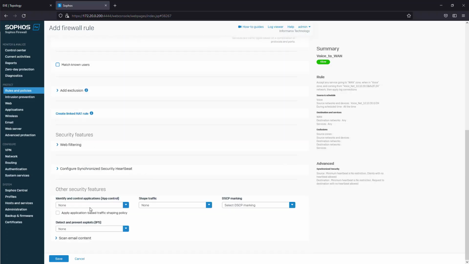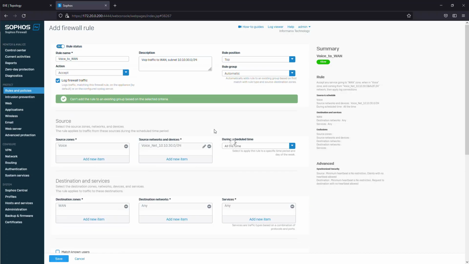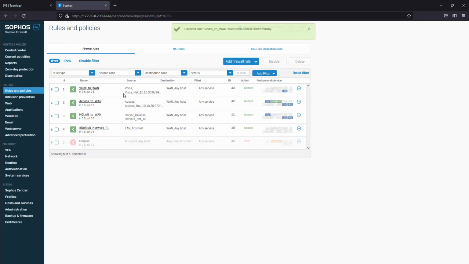So for a VoIP rule, we really don't want to put anything on, unless you're going to start doing traffic shaping and maybe some DSCP markings. VoIP is a good place to use something like this. But for us, we're just going to leave it blank, and I usually do in production as well. You just want those VoIP things getting straight out to the internet. It's on its own network. I sometimes even like to set a separate DNS for that through the DHCP server. It doesn't need to be involved in anything internally, especially with a basic VoIP provider that's not tied into user accounts or anything like that.